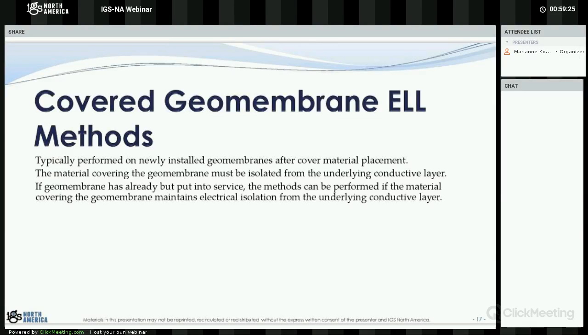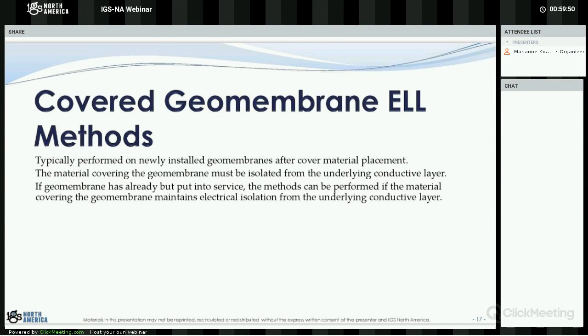For the most part, these methods are performed on cover material after it goes on as protective or ballast material over the geomembrane as part of new construction. You can also use this method on existing facilities, but they need to satisfy the same isolation requirements that I'm going to be talking to you about.